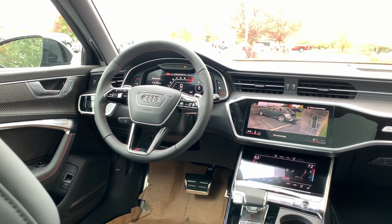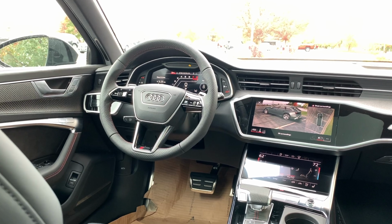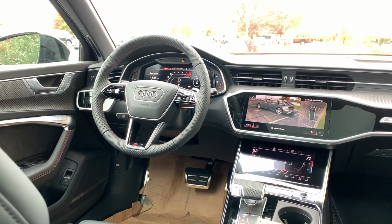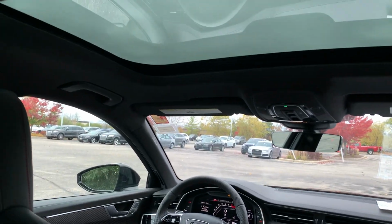I wish it was a D-shaped steering wheel though. I'm just noticing that for the first time. I'm surprised that they didn't put a D-shaped steering wheel. I wonder if that has to do with a heated steering wheel, because I know you can only get a heated steering wheel with a round steering wheel on other Audis. Interesting. And then once again, here are these dual sunroofs, very nice.